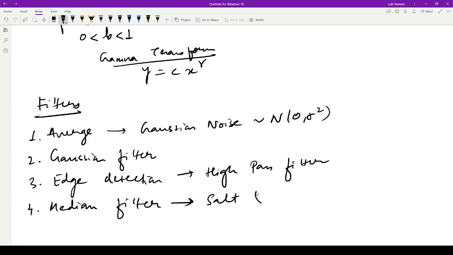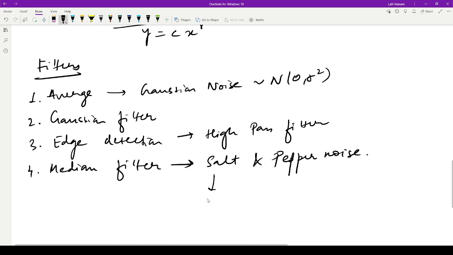What is salt and pepper noise? It's a dot, an abrupt change in a small portion. Your pixels change abruptly in the sense that either they suddenly go to 0 or 255. Going to 255 is the salt part, and going to 0 is the pepper part. Well, 255 here means number of levels minus 1, not exactly 255. Whatever your intensity range is, L is 2 to the power K. If it's an 8-bit image, then it's 256 minus 1.